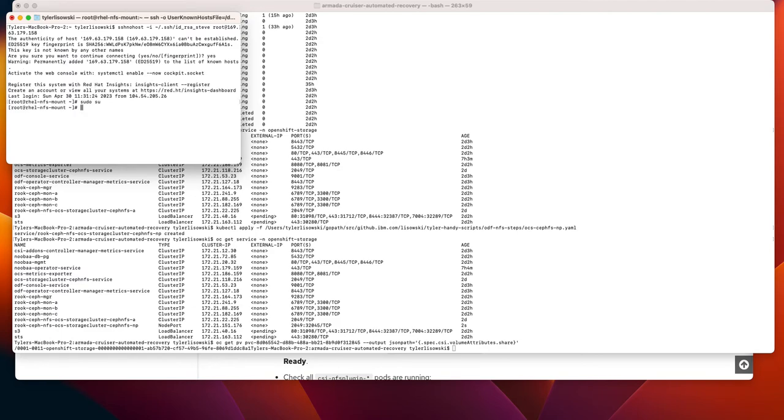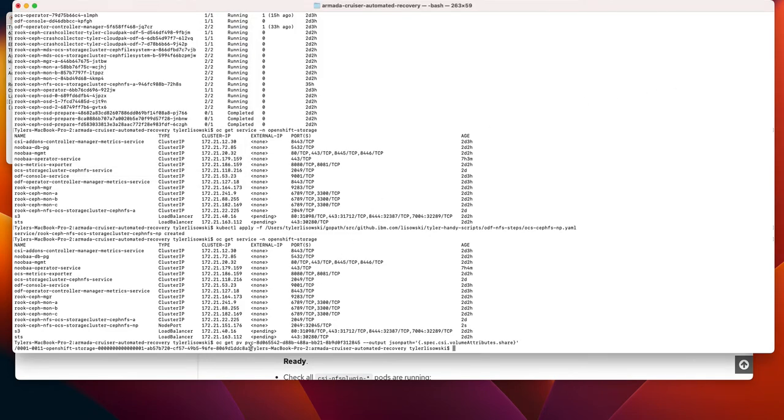Awesome. So now that we're in there, we are going to take the route that we have here and use that in our mount command along with the node port that we have.